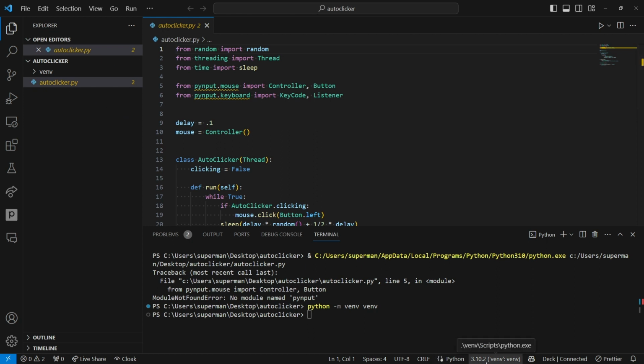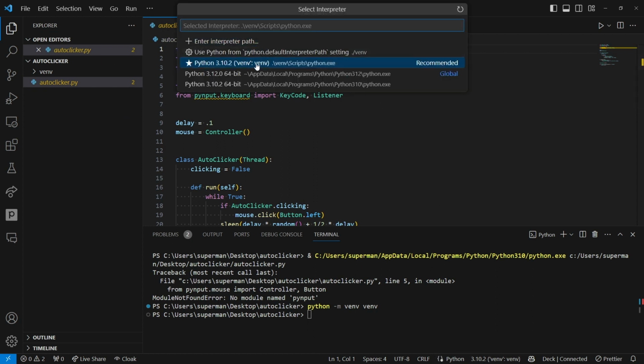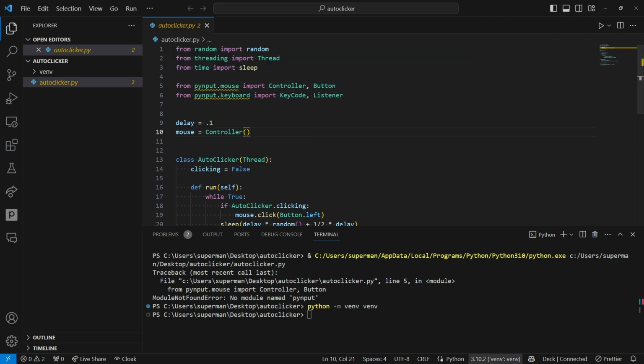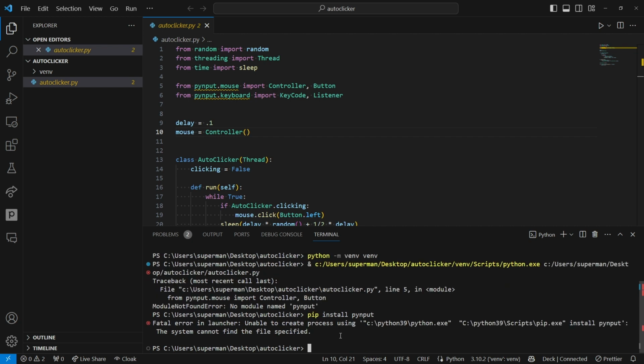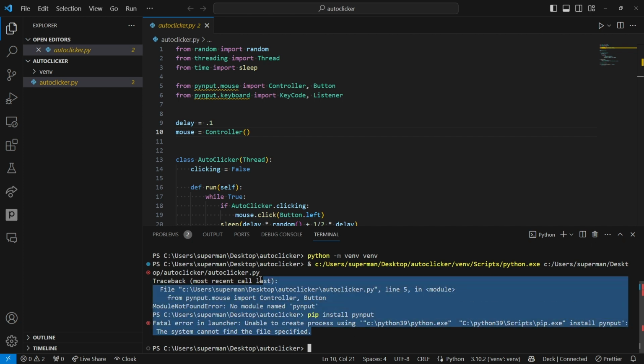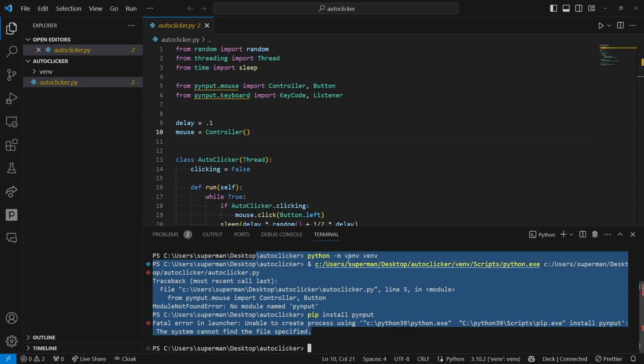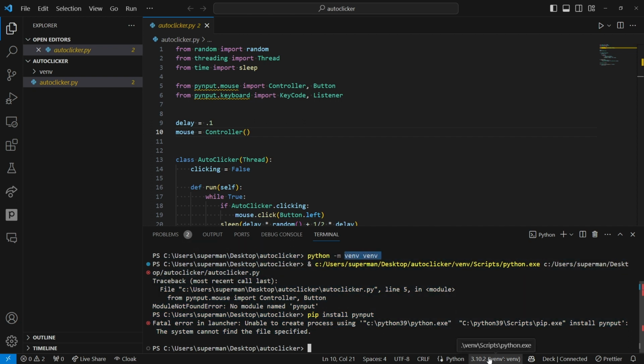Now we notice this switched to the version in our venv. It's right here in our venv, which looks great. Everything's happy there. And if we hit play, we still have the same problem. This time when we fix it, we're going to say pip install py-nput. Oh, not quite. There's one more step. We're getting the same error, and the reason is this terminal window was opened before that venv was created and before this was set.